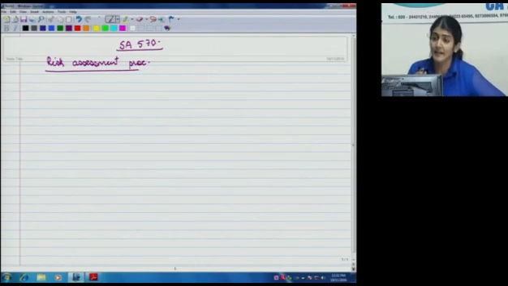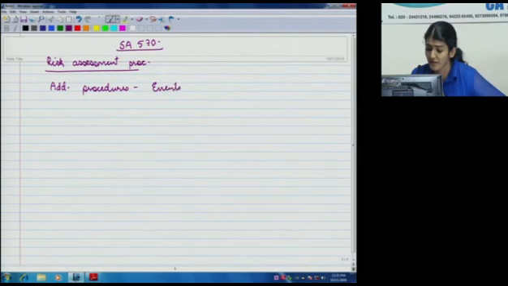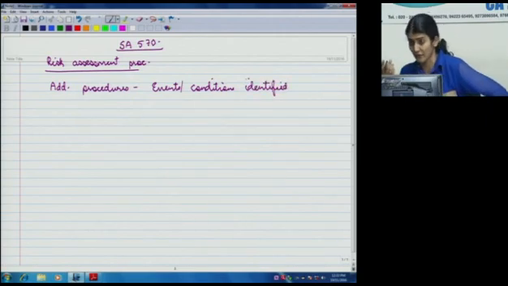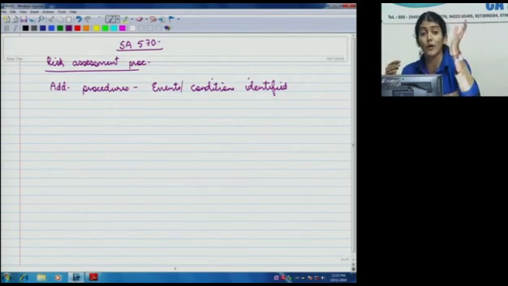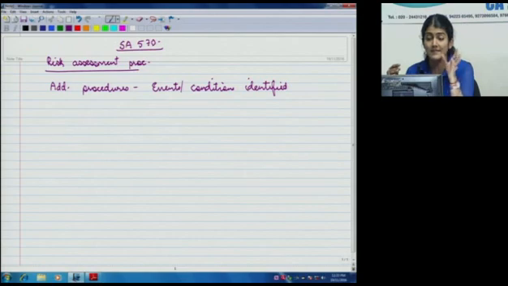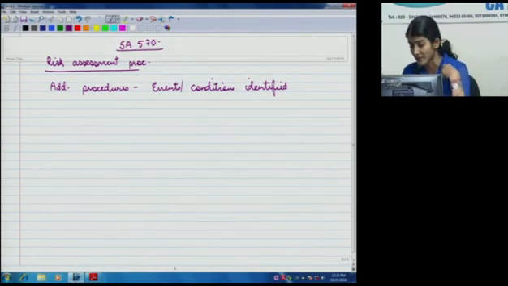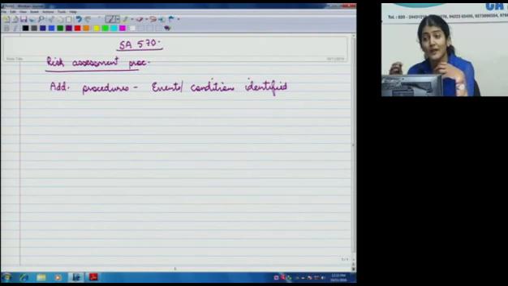Then if there is any event or condition because of which you may doubt the going concern, in that case, what are the additional procedures to be performed by the auditor when events and conditions have been identified because of which you doubt the going concern assumption? Events or conditions have been identified. So what are the additional procedures? We said all the audit procedures of SA 560, subsequent events. Read the latest minutes of the meeting, budgets, cash flow forecast, interim financial statements, position of legal cases, all the audit procedures for subsequent events, all the inquiries of the management regarding subsequent events.